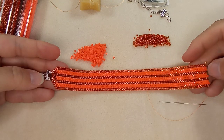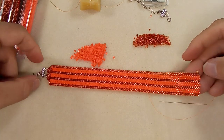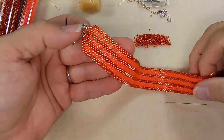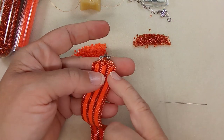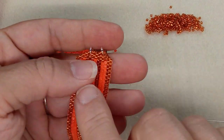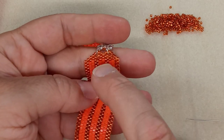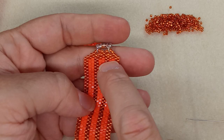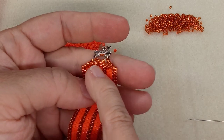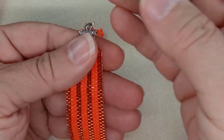Now, there's many ways to attach a clasp to a peyote stitch bracelet. I'm kind of struggling, so if you have any ideas, let me know. Basically, what I did for this one is I decreased my peyote on the end. For some of you who are really expert peyote stitchers, let me know what the best way to do this is. Now, I think I did 2 decrease rows, and then there were some sticking out beads there, and I just put like 4 seed beads across to each of them, and then attached one of these clasps. So we're going to do that.